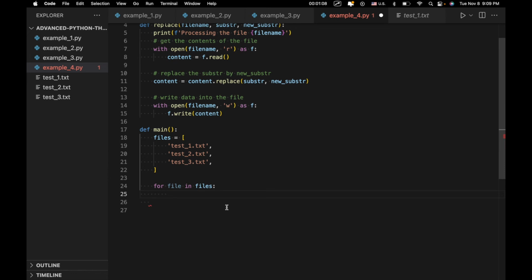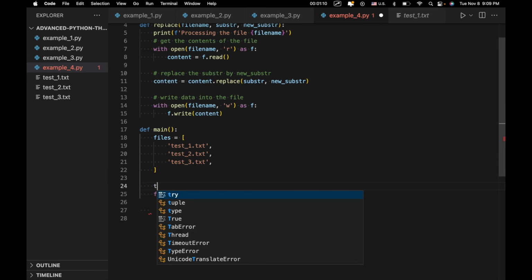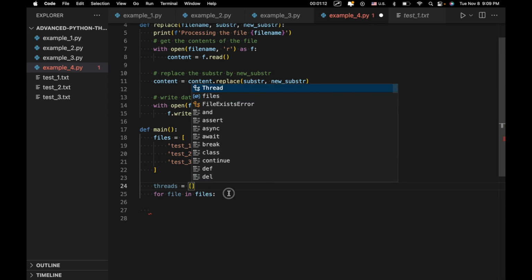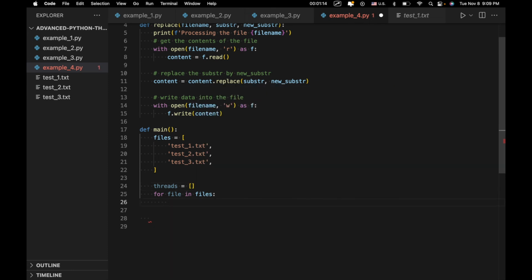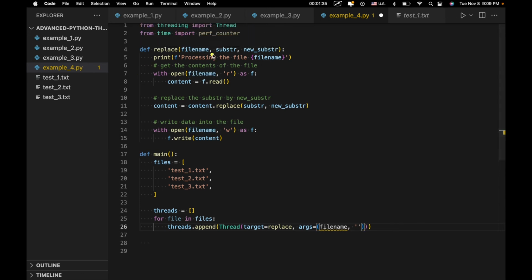We'll say threads equals, and then we'll do threads.append Thread. Our target, remember, is going to be the function, so replace, and then args equals file name. And right here we're going to input the strings we're going to replace.